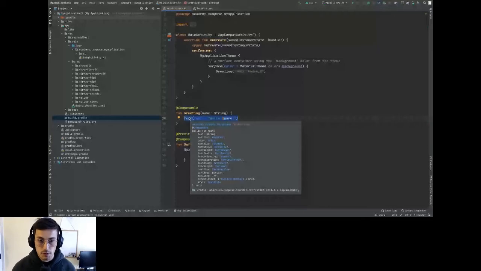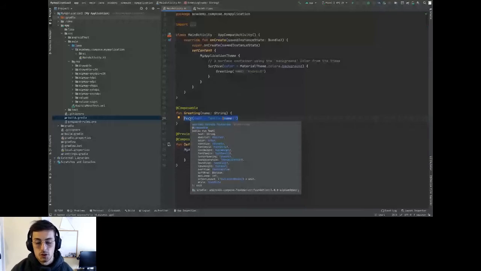of a composable. As we can see from the autocomplete pop-up, there is a collection of arguments that we can pass in. So this is kind of like in XML how we may currently set all the different view attributes. We can set the font size, the weight, the text color. At the end of the day, it's a similar approach, except we're doing this programmatically. We're taking those properties and passing them into that composable, which is essentially a function, and those are then being set.